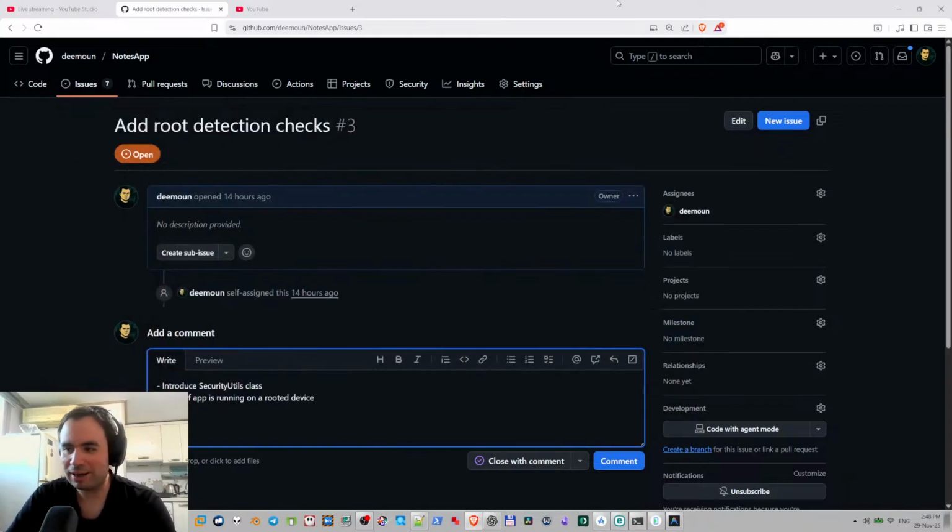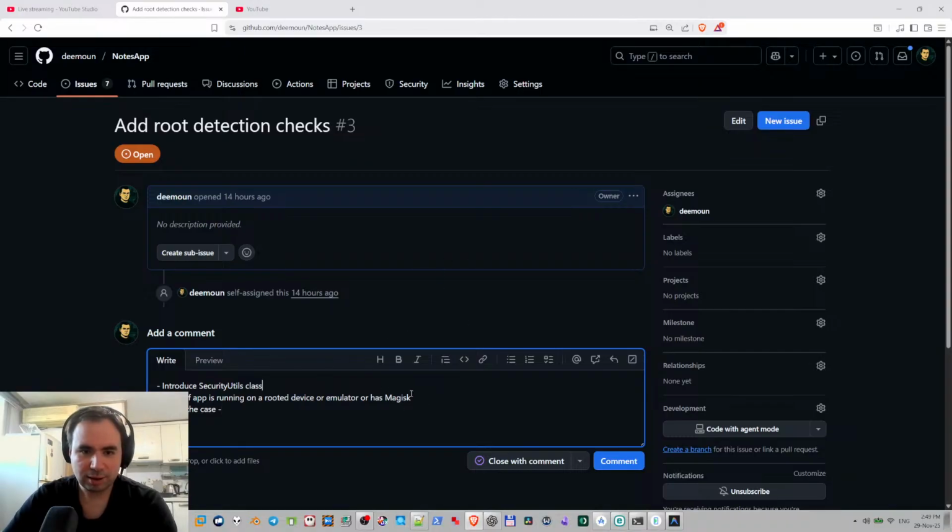But of course, users might have different configurations. That's why let's make sure that we check that. Check if the app is running on a rooted device or emulator or has Magisk. And if this is the case, for now we're going to do a soft check, in the sense that we're just going to inform that the user is running on a rooted device or emulator, and we're going to do nothing about it except displaying some kind of warning in the settings activity. This is the case.